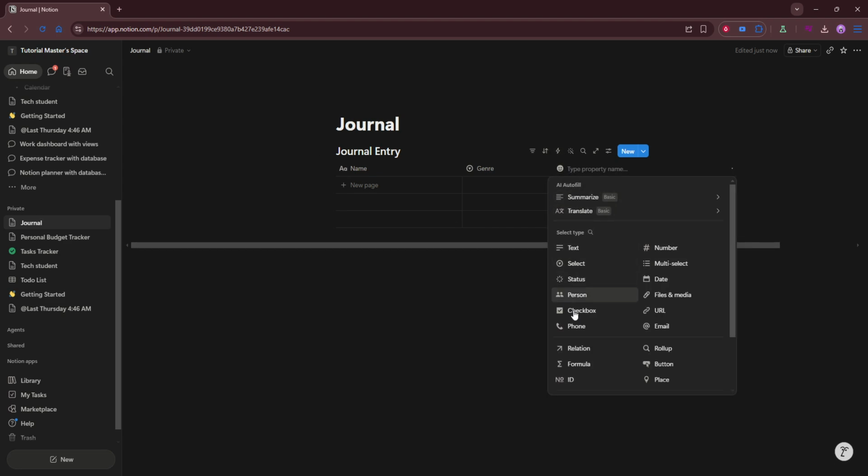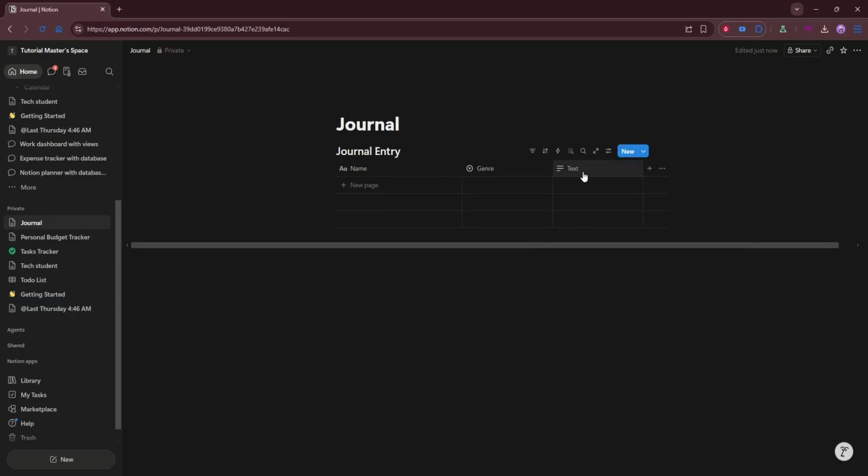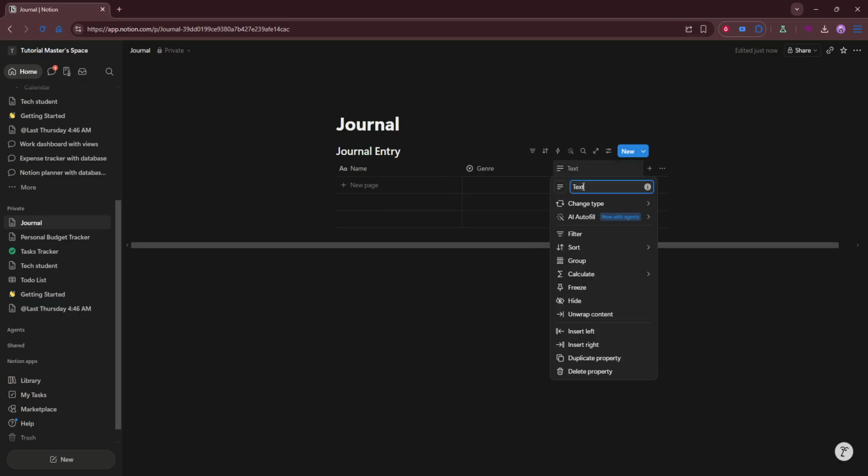Once your setup is ready, write a new entry each day. Keep it simple and realistic. The goal is consistency, not perfection. Even a short entry is valuable if it helps you capture your thoughts and build a record of your days.